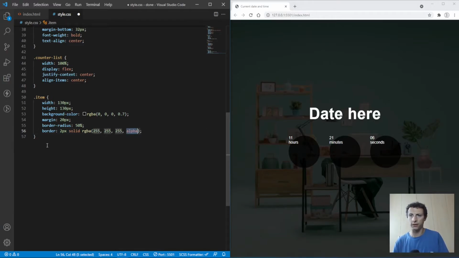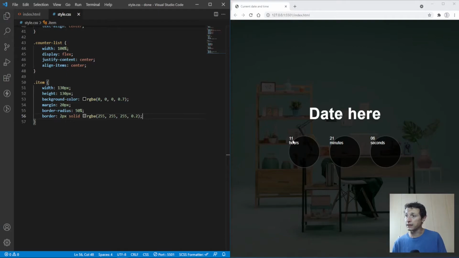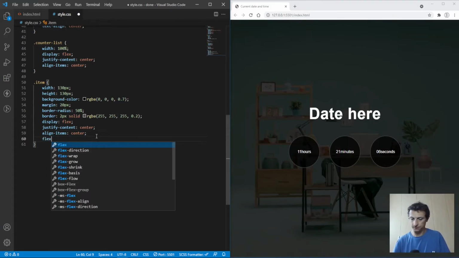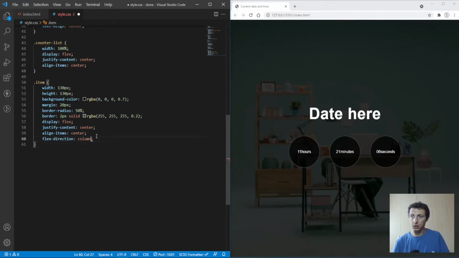255 will be white color. Then we use an opacity, even in this case, to have a slightly gray color as a border color. And then we need again to center the content. Here it's on the top left position. Again, we can use display flex. Perfect. But in this case, it's horizontally aligned. So we use a flex direction of column. Here we are. It's going to go in the direction we want.